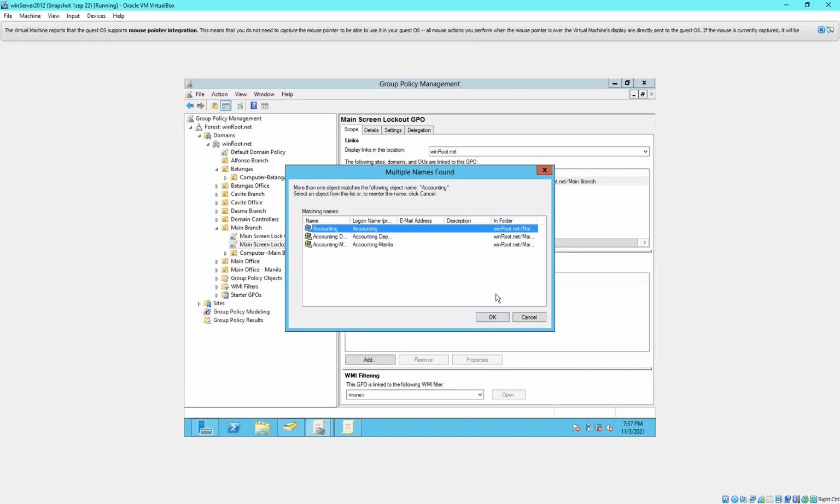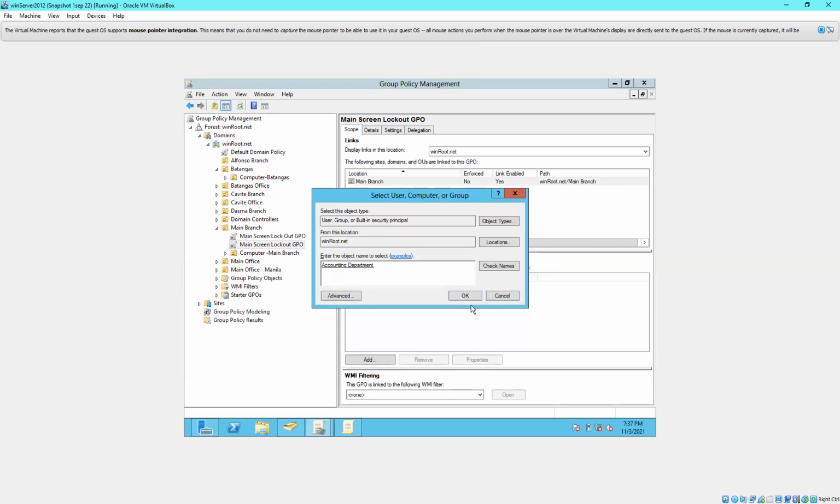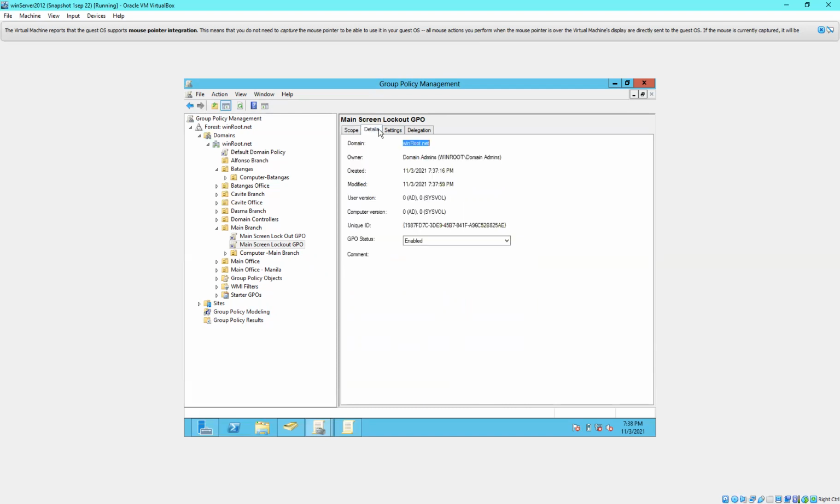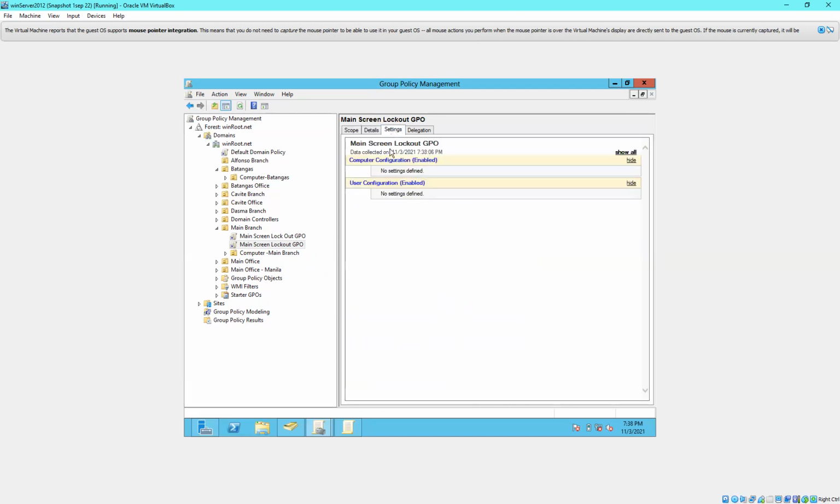Look for accounting, Main Route, Manila branch. Next, the details and the settings. As we can see, there are no settings applied or implemented here.